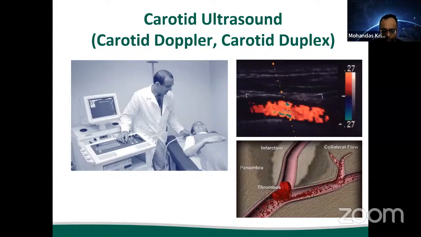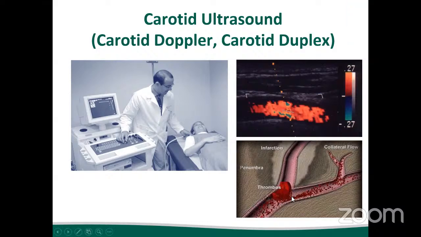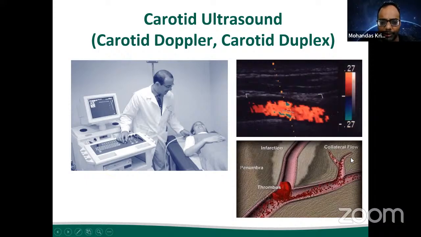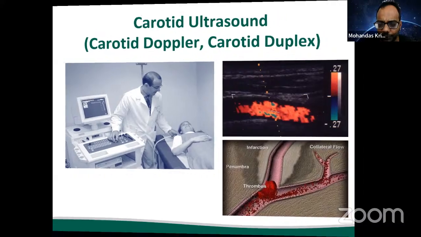Sorry, I'm on hospital duty also. I'm teaching you from my room only. So if you see the carotid artery, this is the thrombus, right? This thrombus is dislodged and enters the brain. So whenever there is a thrombosis and 80% stenosis in the carotid artery, you have to go for stenting. You have to remove this clot, otherwise you will have an ischemic stroke. So whenever there is an ischemic stroke, be careful, stenting has to be done. Am I clear? Yes, sir.